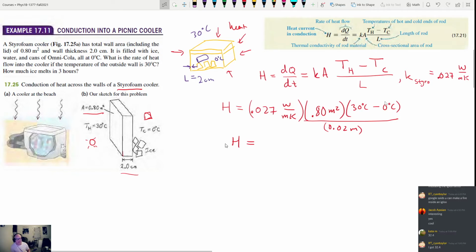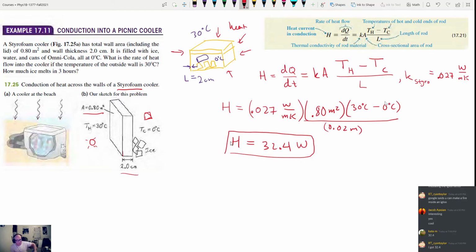That's also what I got, 32.4. The units for this should be in watts. You can check the units here. This meter is going to cancel out with one of these. The other meter is going to cancel out with that one, so those go away. And then even though this says degrees Celsius here, you know that Kelvin and Celsius can cancel out as long as it's a temperature difference, and this is a temperature difference. So whether I put it in Kelvin or Celsius, it doesn't really matter. So that'll cancel out with kelvins, and then we just have watts. So that's the answer. It's going to be 32.4 watts.